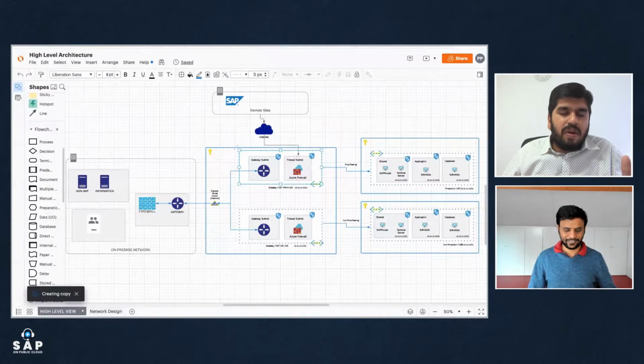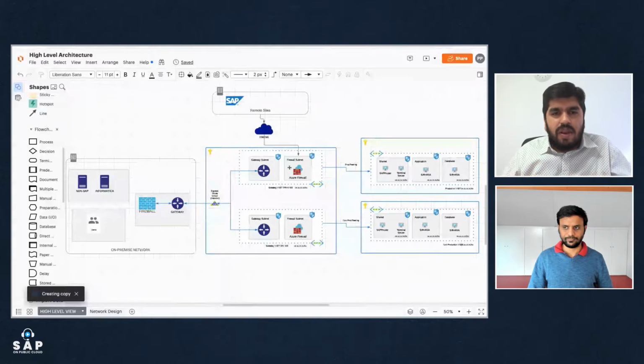But the common things you see are the security controls, and you also have other shared services like DNS, Azure identity, and other things, so Active Directory as well. Those are the things you see in the hub VNet. When the communication needs to happen between, for example, in your picture I see there are two firewalls.